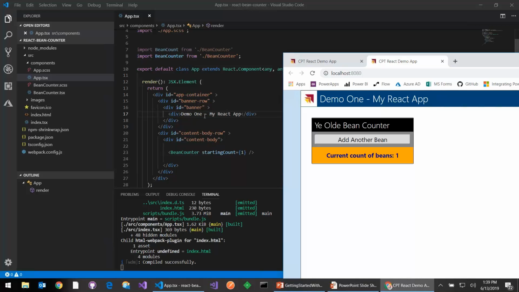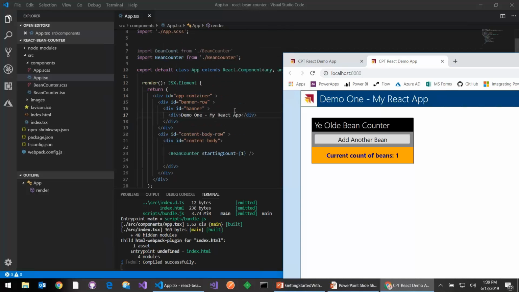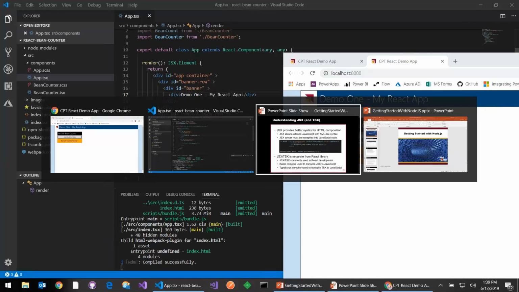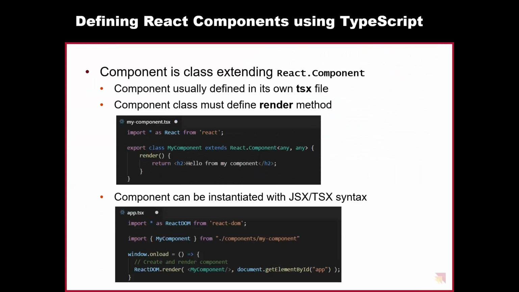And just to put in one more, let's say that now what I want to do is talk about how to design React components. And there is this very important concept that a React component can have state and properties. So let's go through the next couple slides and we'll walk through that.